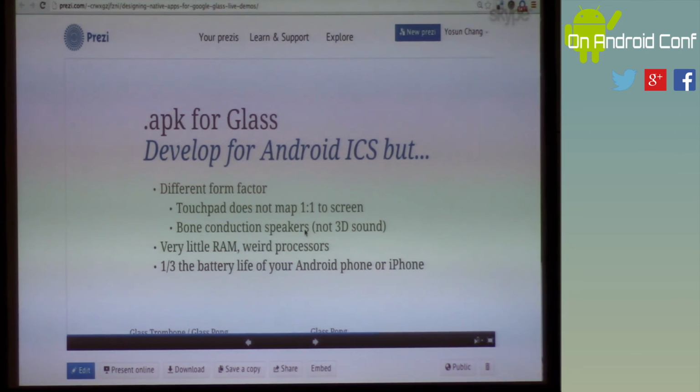And as mentioned, the touchpad is one-to-one, which means don't rely on buttons that require exact finger presses. There are other ways to get by that using other sensors, as I'll demonstrate soon in the Starfire platform. Also, right now the device is pretty limited, and it has a small battery. So I'll go directly to live demos.